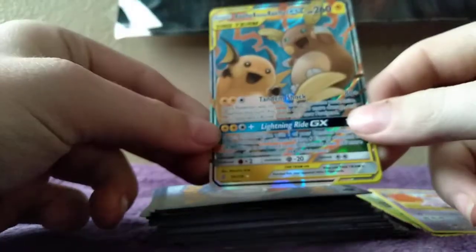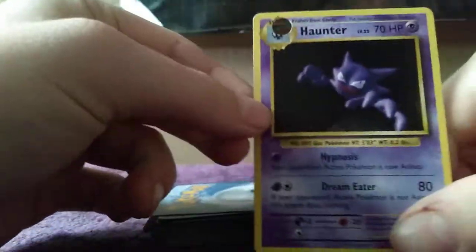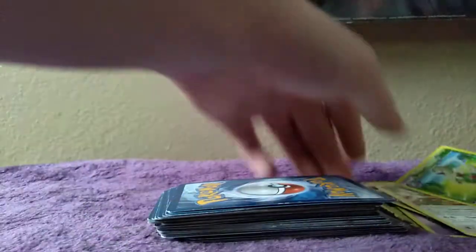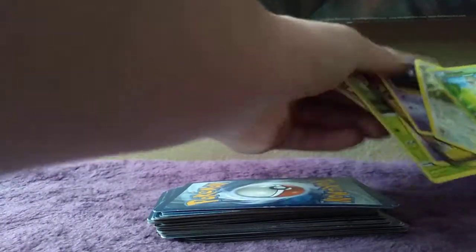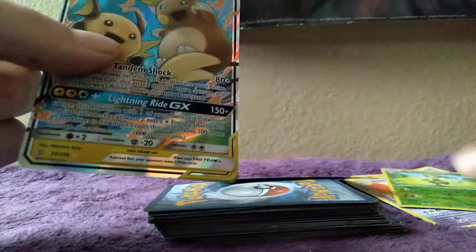Here's the GX. Really foily and nice and shiny. This is worth $4. Most of these are worth 25 cents, which ain't a lot of money. But this is worth $4. Here's this one, which has a hole punch in it. Here is this one. And this one is also foily, but not as foily as, if I can grab it, the GX. See how much foilier and shinier the GX is. So that's why. And then I got this one.